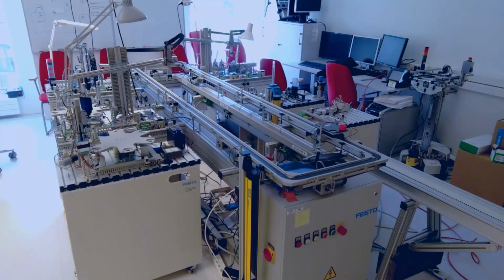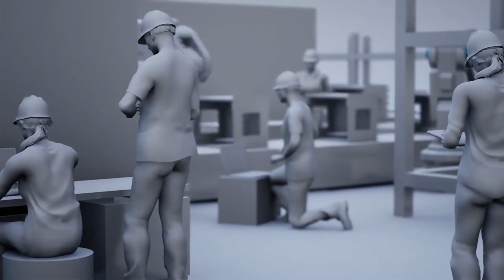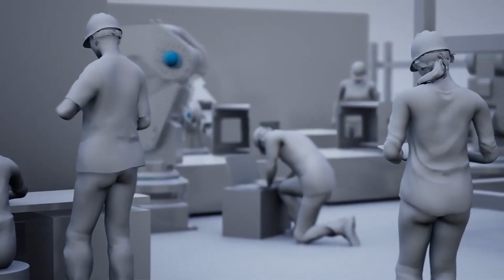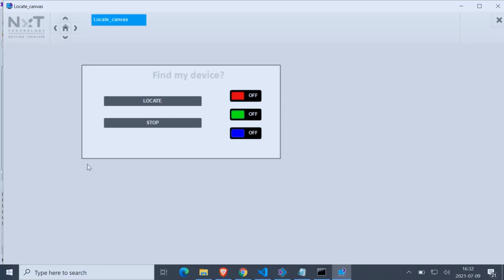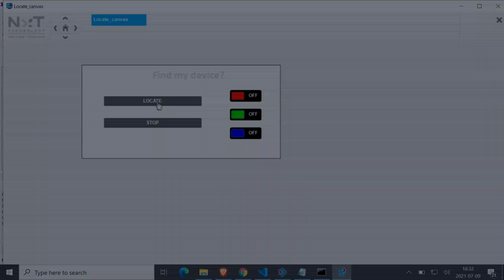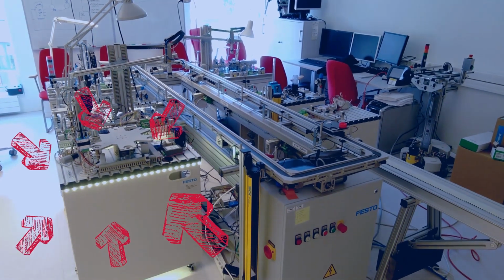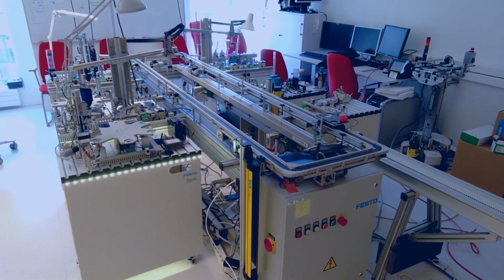For example, we will show how to extend the set of services by the one for self-identification. We assume that the operator carries a mobile HMI device with which she can ping the module and make it identify itself in the crowd. When the operator presses the locate button, the module's controller can turn the lights on to show where it is hiding. Adding this new functionality to the control system is easy.